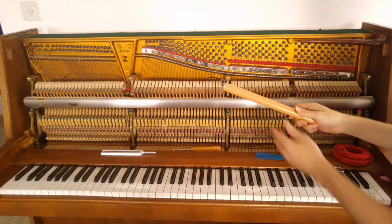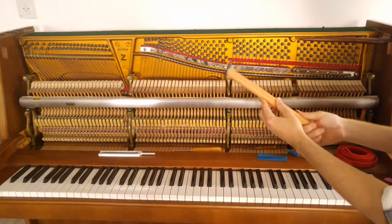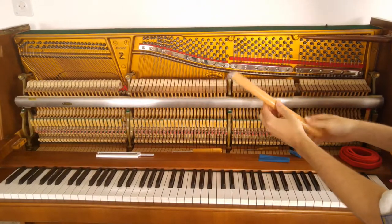Let's look at the tools that we use to tune a piano. The first tool, probably the most important, is actually called the tuning wrench. Now, this wrench I purchased from China with the kit. It's for $6 or $7 roughly.